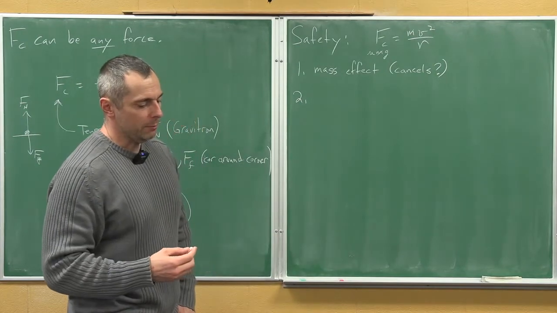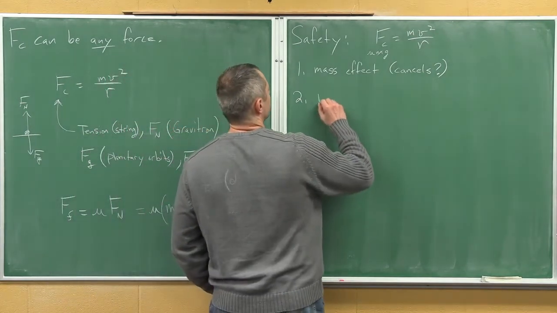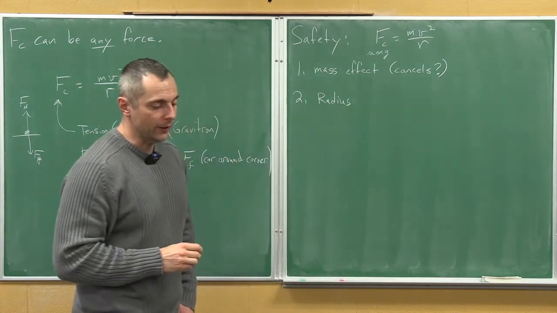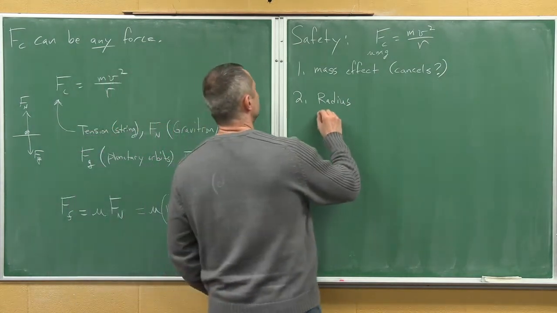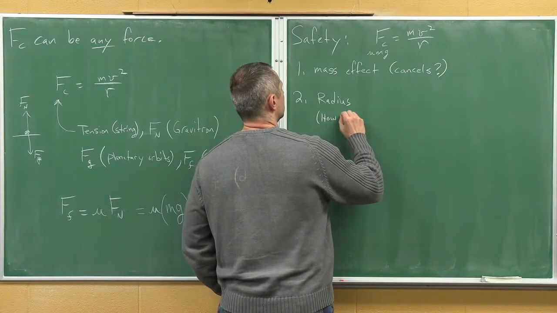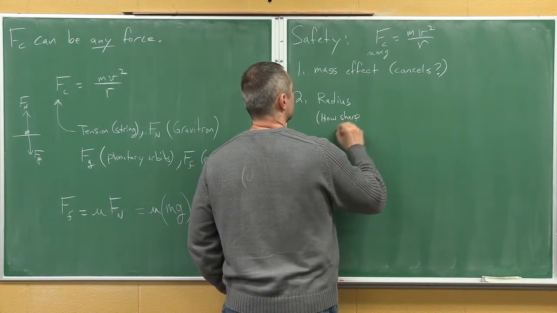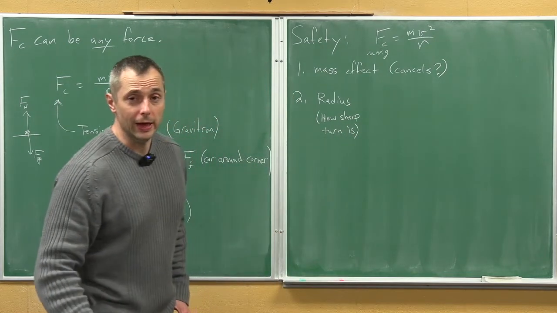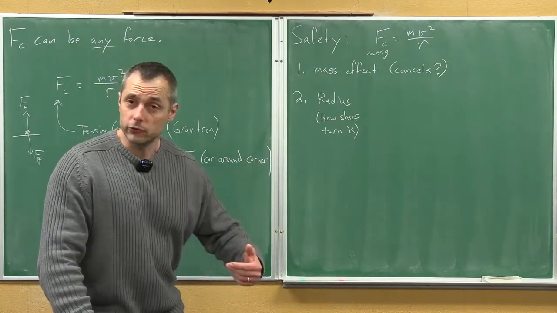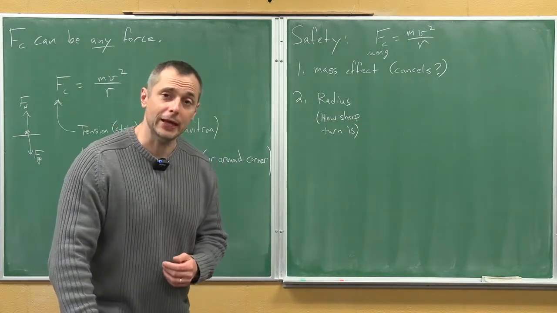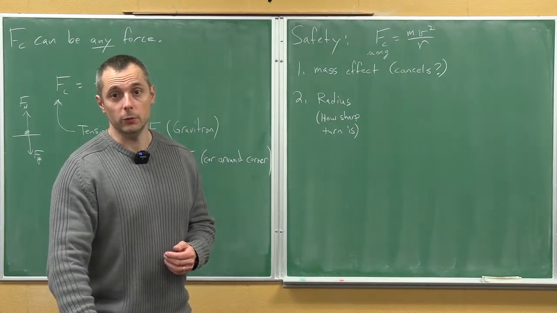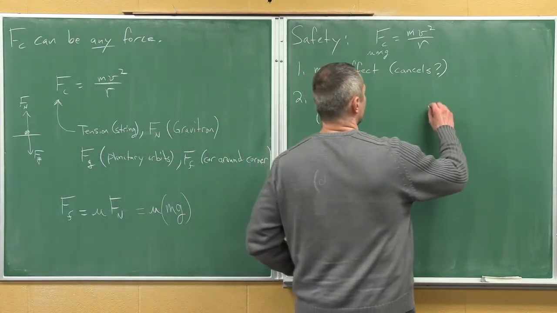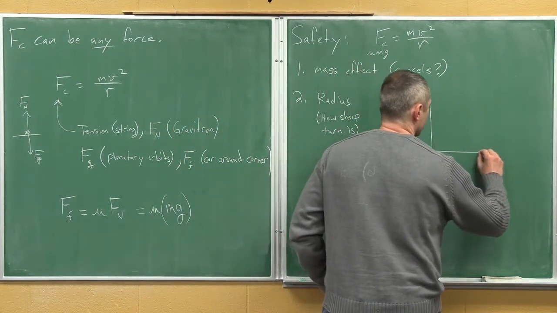For example, the radius effect. Now, what do we mean by the radius effect? The radius effect is how sharp the turn is. And we don't have control over that, right? We come to a corner, the asphalt's been laid. We've got to try to make that corner, or we don't make the corner and we crash. So what's the effect of radius on the force required? We could see that in a graph.